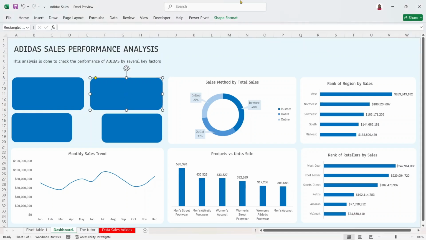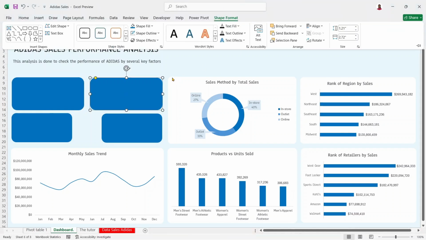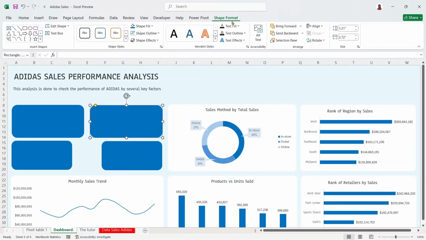Let's check here. Shape format 1.2. Do you know what? I'm just going to use one particular width. I'm going to pin this so that I can see everything at the same time. So pin this. Let me look at this here. This 1.23 I'm looking at here, and this is 1.21. So it means that this one is longer than this. I'm just going to increase this to 1.23, and just type it in there, 1.23. So it will be the exact same shape or size as this one.